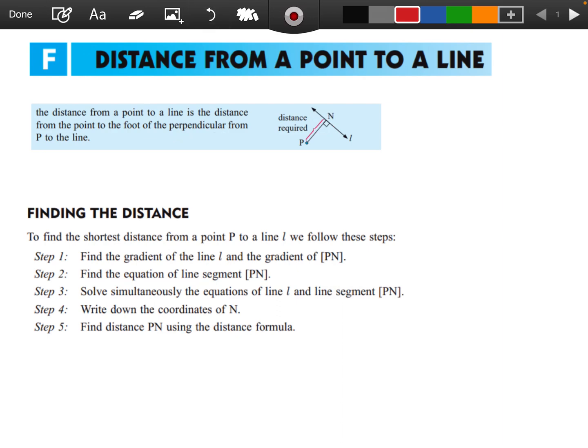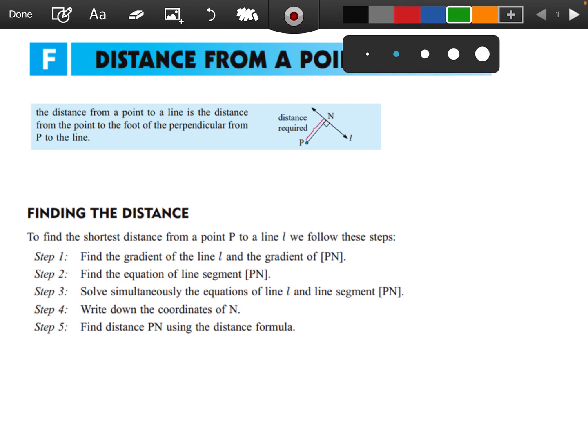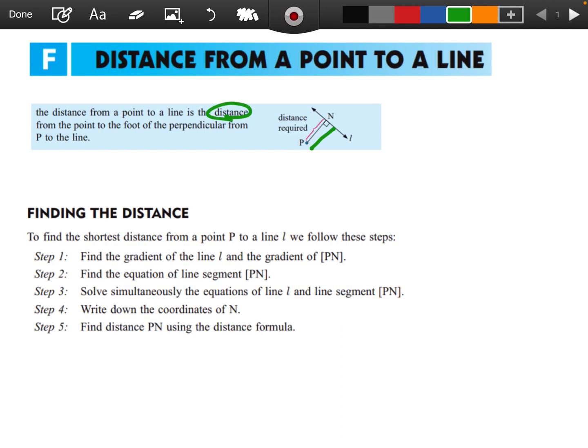The list of steps that we have here below looks a little daunting at the beginning, I'm not going to lie. So we're going to walk our way through one question, step by step, and figure it all out. Our end game here is distance. Looking at keywords, when I see distance, I think, oh, I'm going to use that distance formula that we learned about way back when. That's going to become a key component.